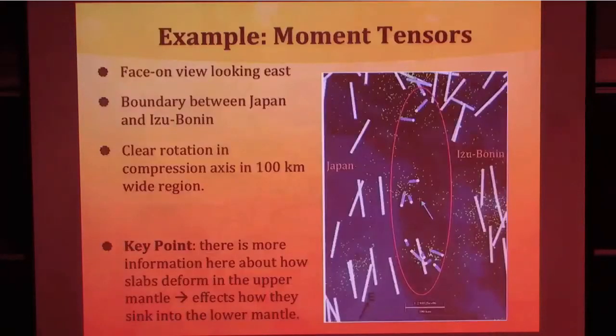Those moment tensors reflect deformation presumably in the upper part of the slab. In the coldest part of the slab, which is not necessarily the upper part of the slab at this depth. The question is, we're imaging the middle part of the slab. Is there a reason to think the top or the bottom have a different strain? They could, yeah, but it may be that they're also too warm to be supporting a lot of stress, right? So the coldest internal part of the slab is probably where most of the strength of the slab is being held. The other outer parts, as you get much warmer, are going to start to flow and deform viscously. They're not actually going to support the slab.